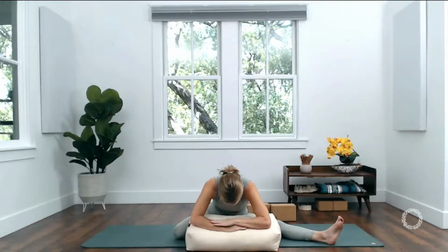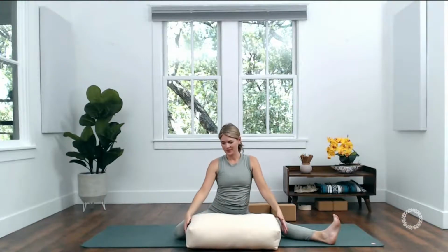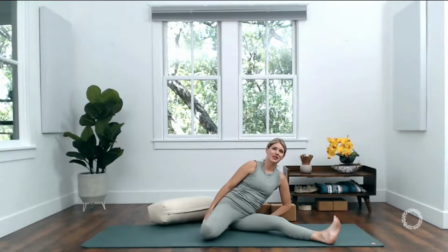And then slowly pressing your hands and your arms, rise back up. Nice work. Shift your props over to the side. Rock your weight onto your left cheek. Sweep your right leg around. You may need to use your hands to help you get to center. Pedal out your knees. Shift your feet side to side. Pedal out your knees again.